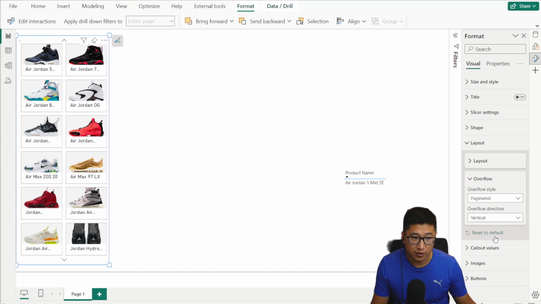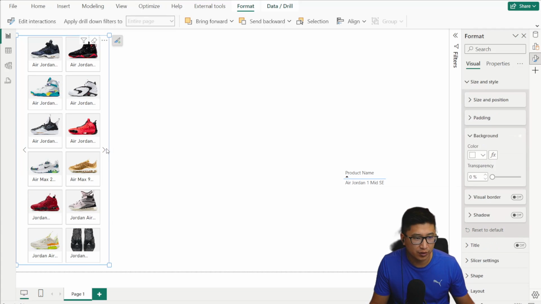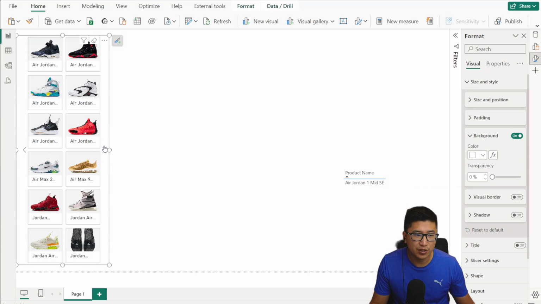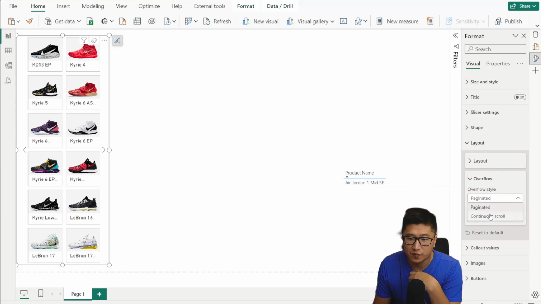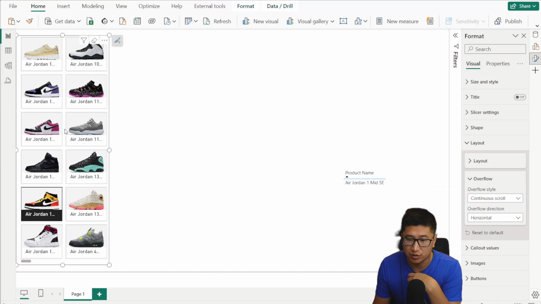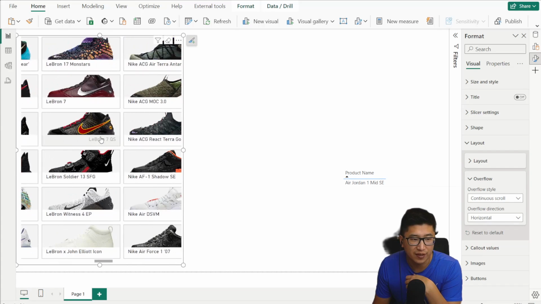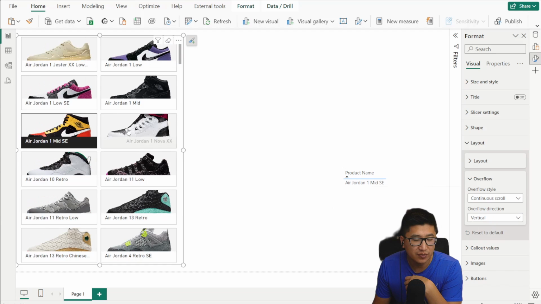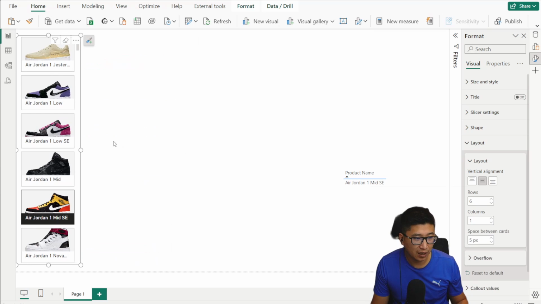But if you select the horizontal, you can actually see that it just alters where the buttons are. It could be up and down, or it could be left or right. On the pagination itself, it doesn't look like so much, but it's more apparent which direction you're going if you select continuous scroll and you have either horizontal or vertical. So now when I'm scrolling, you can see that it's scrolling towards the left and right. But if I have this vertically, of course, it scrolls up and down. Personally, I find that the vertical is just the best. I really think that's what I would stick to most of the time. We're going to move this back to one column and we'll move it back here.